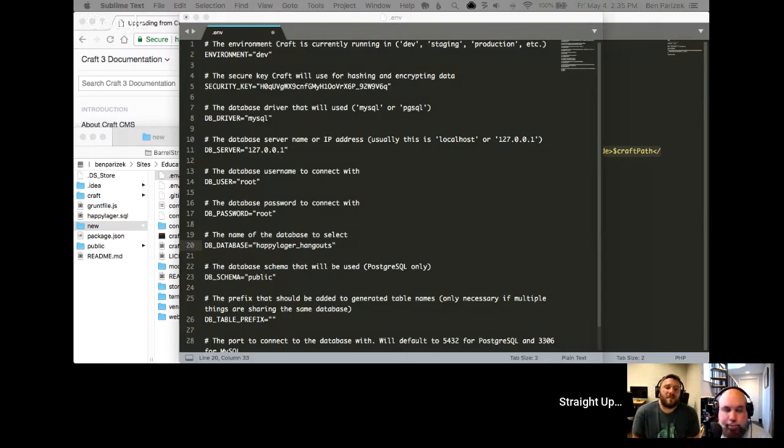Okay, so let me put it this way. What are you getting? What's the benefit of storing passwords that are only relevant on a single environment? What's the benefit you're getting out of putting those in a place where they're in Git and managed in a portable way? I feel there's one.